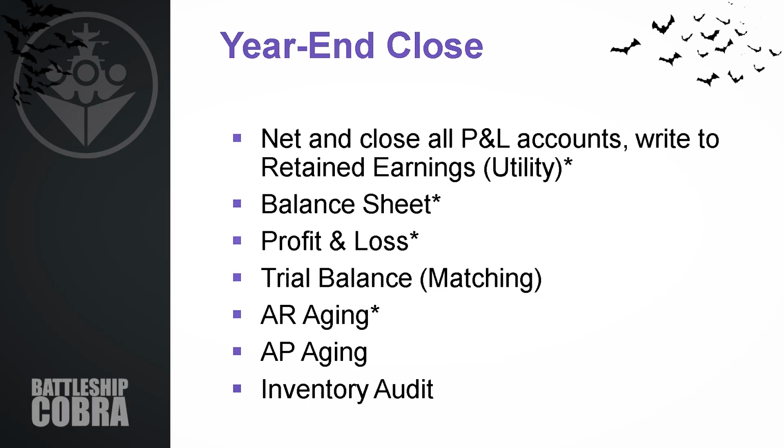You're going to do the trial balance, to match your balance sheet and your P&L, so that those all match. The AR aging will be run to expand the balance sheet account for accounts receivable and show how much money is owed by each individual customer and when it will be due. Same with the AP aging. It'll break out what you owe to vendors and when you owe it to them, to match that balance sheet account, to expand it, to give you detail. The inventory audit report will be done to break out all the inventory balances into the SKUs with their associated cost on the books. And that's basically the year-end close.